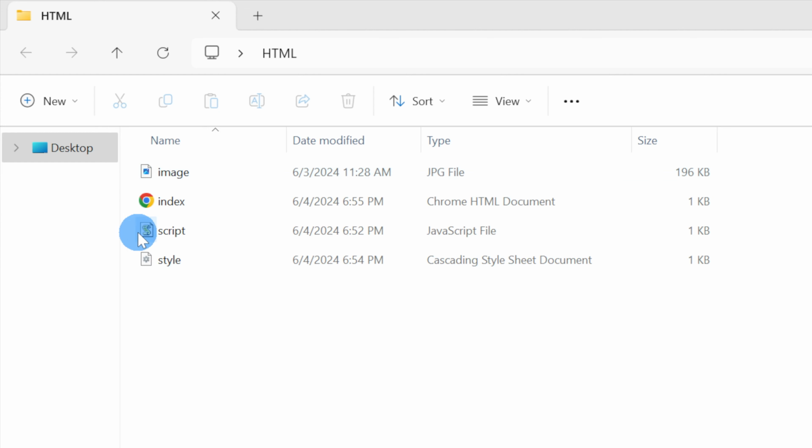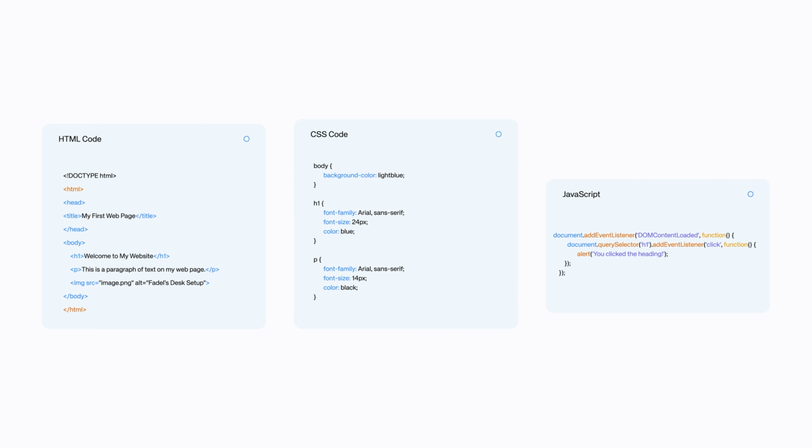Here we can see a file structure of a website, which is a folder that includes HTML, CSS, and JavaScript. And remember, first we create the structure, which is the HTML, then we style it with CSS, and then we finally add interactivity with JavaScript. Oh, and we have the image that shows in the website here as well. So now we just learned how JavaScript works alongside HTML and CSS.